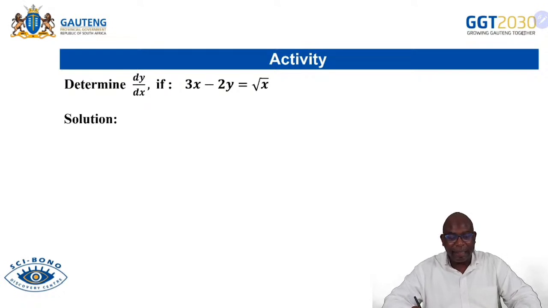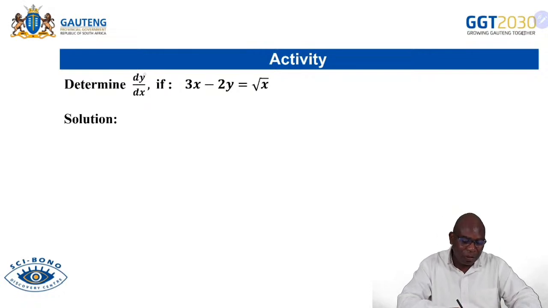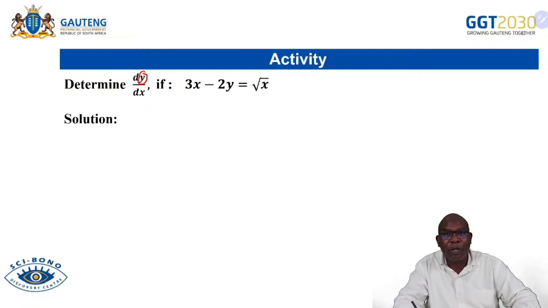Now I can see they say determine dy over dx. But you see my y is mixed with the x there, and I need to make some plan there. Okay? So I need to make a plan. So what plan am I going to be doing there? So here, remember I'm differentiating, dy must be on its own. And I'm differentiating the x, the x's will be on their own there.